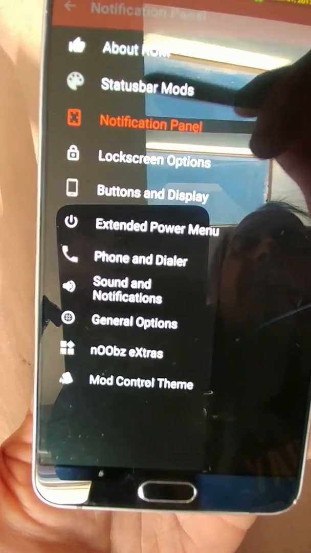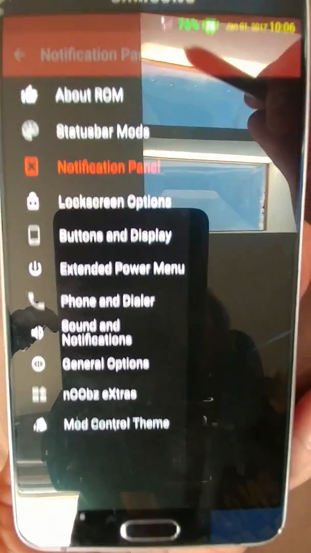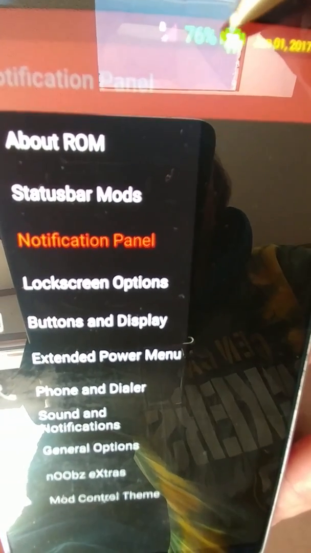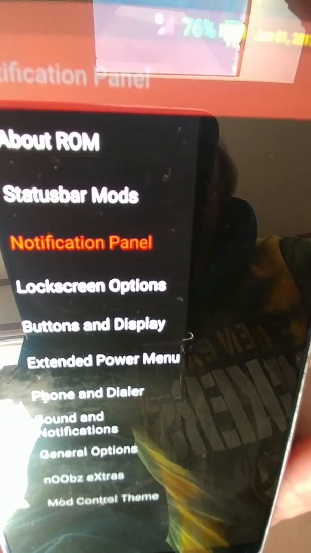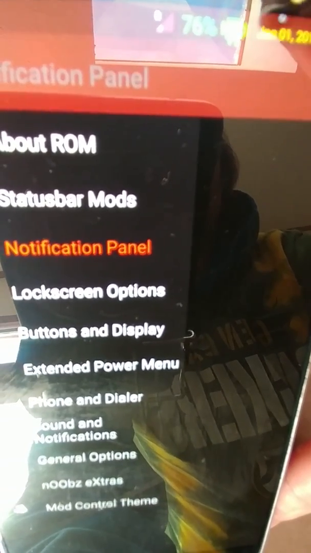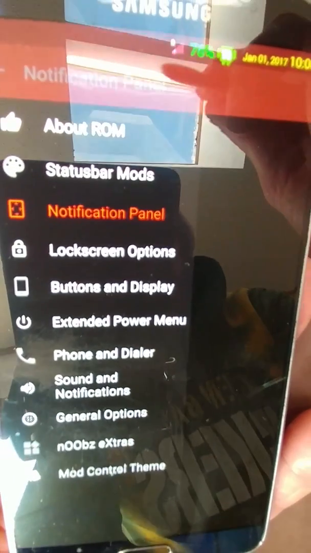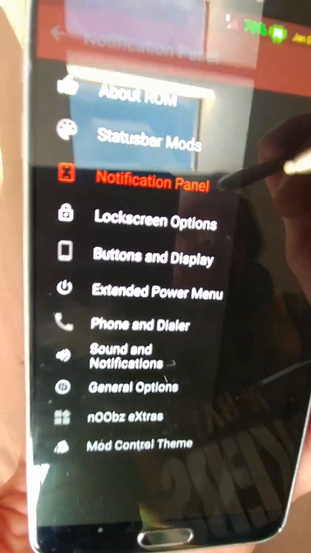And by changing your status bar, your notification panels, up here in my status bar, I can change this icon for my charging. And obviously I set everything in military time in my date format. So this is all adjustable by using this toolbar here in the ROM.